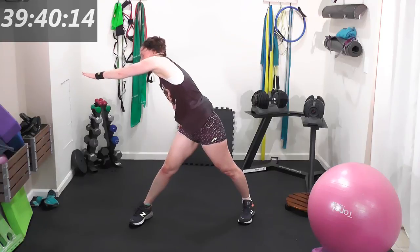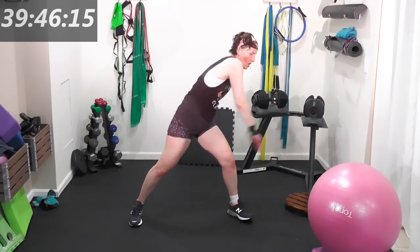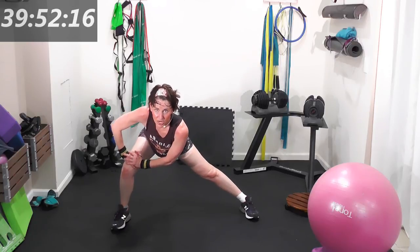Reach across. Stay with me for this quick stretch. Other side. All right, take it to one side. Let's get that nice inner thigh adductor stretch.